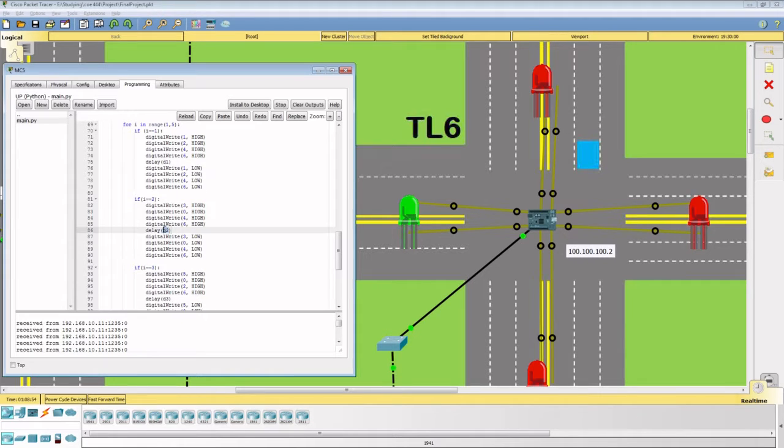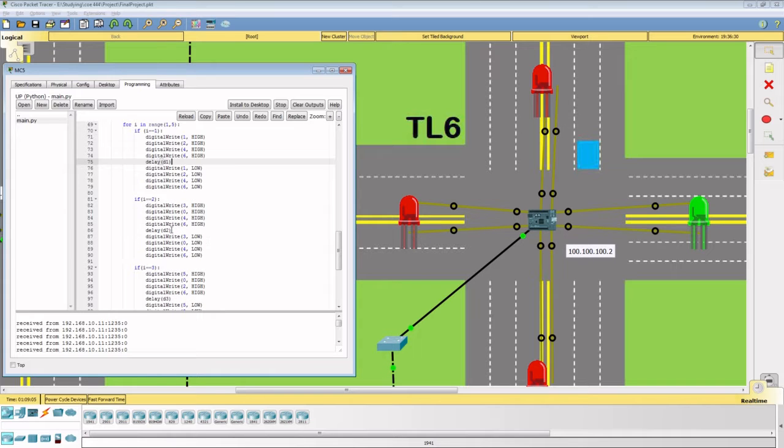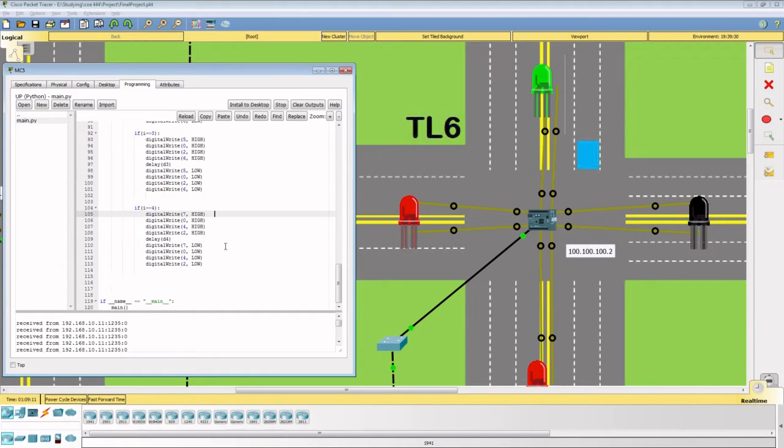This delay here is going to make sure of that. Basically, when we have the northern traffic light as our priority traffic light, the delay here is going to be 1500, while for the others it's going to be 250. So it's operating on a much lower rate.